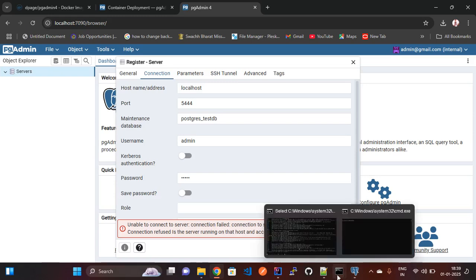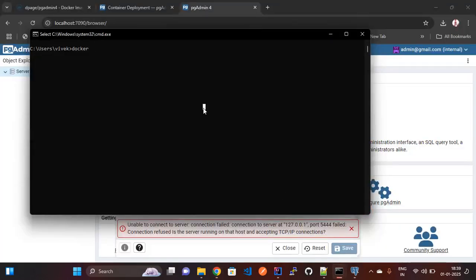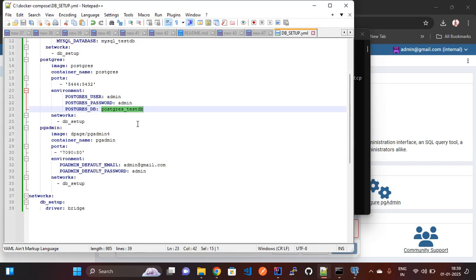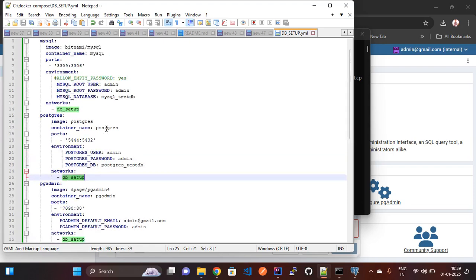Yeah, let's check the running Docker container. Here, this is the external port and this is the outer port. And going to the YAML file, here you can see that we have defined the networks. By using these networks, we have connected all the running containers. So let's check the connection.